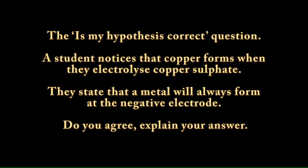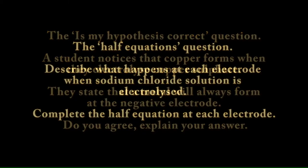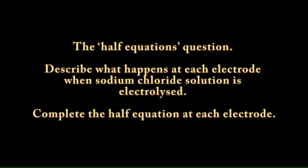What about the is my hypothesis correct question? A student notices that copper forms when they electrolyse copper sulfate. They state that metal will always form at the negative electrode. Do you agree? Explain your answer. And then the more challenging one, the half equations question. Describe what happens at each electrode when sodium chloride solution is electrolysed. Complete the half equation at each electrode.